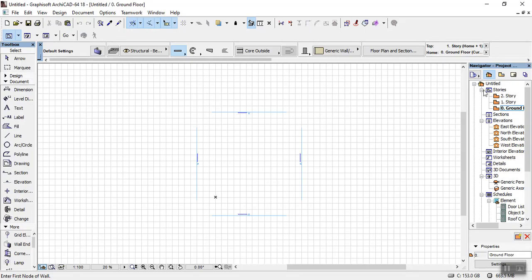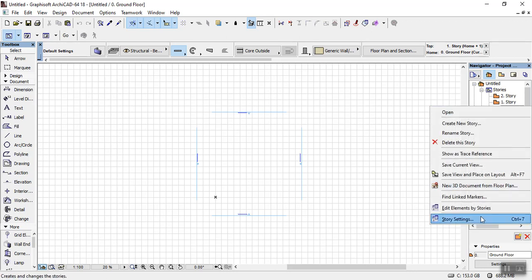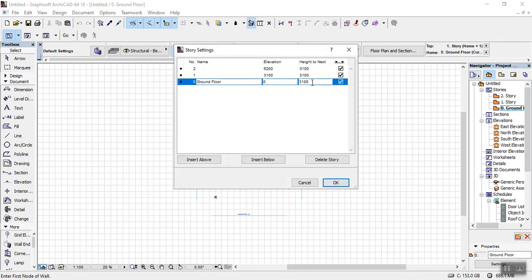So on this page, you come to your right hand side, you right click this part, you go to story settings, you change this to 1350, depending on the height you want. I want the ground floor height to be like that. That's the damp proof. Let me change it to DPC level. Okay, I want the DPC height to be 1.350 meter. Then I want the height of the main building to be like 1.2 meter. Then I'll come down to this part again, I'll make here 1.2 meter. Then I'll label here ground floor. Then I'll come down to this spot, I'll put here first floor.